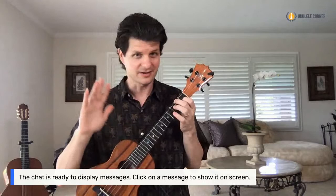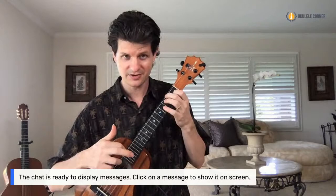So when you're ready with the tuning, we're going to play in the key of F. What we're going to do is hold down an F chord. The right hand pattern that goes throughout the entire piece is thumb, index, middle, ring, middle, index. And then it repeats ring, middle, index two more times. So you get three notes going up, 1, 2, 3, the fourth string, third, and second. And then you go ring, middle, index, ring, middle, index, ring, middle, index three times. So it sounds like this.